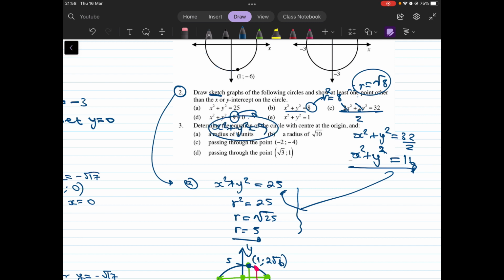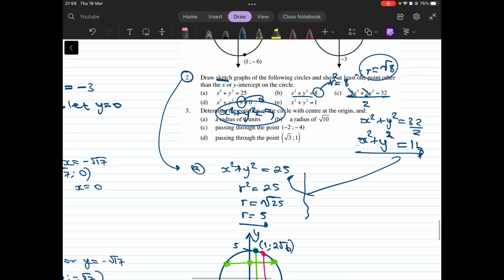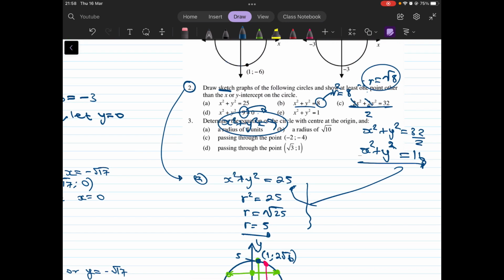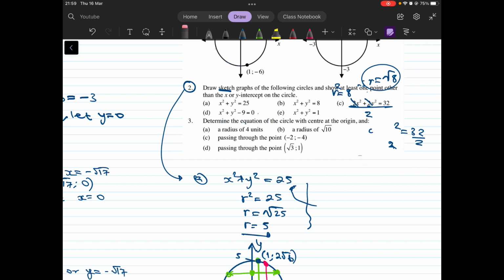Then you know how to continue going forward to create a sketch and find some points which are on this circle. We move on to other things. This other one of E is just the same standard form, so you'll be fine, I trust you.